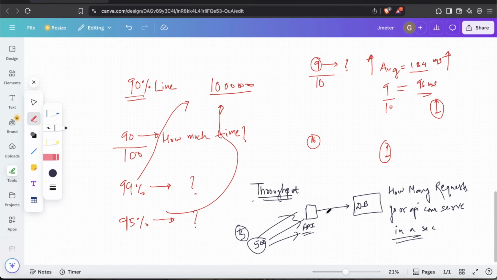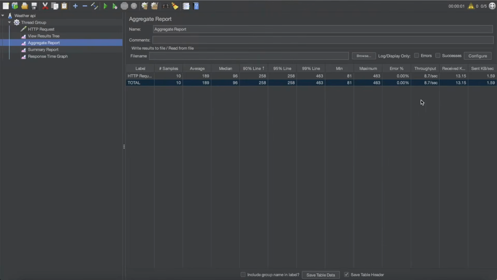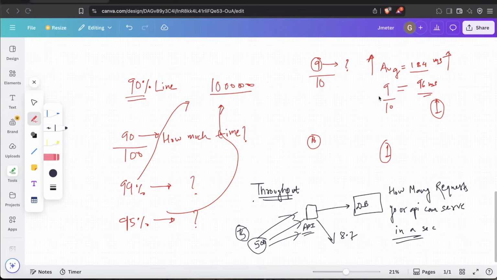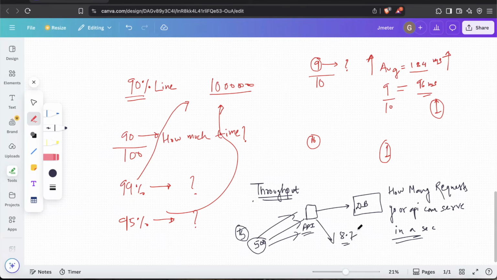Our API can only serve 8, or to be detailed, 8.7 users in 1 second. So if you have 500 requests hitting the API, they will go in a queue and execute one by one. In every 1 second it will clear 8 requests, right? This is what throughput means in short.